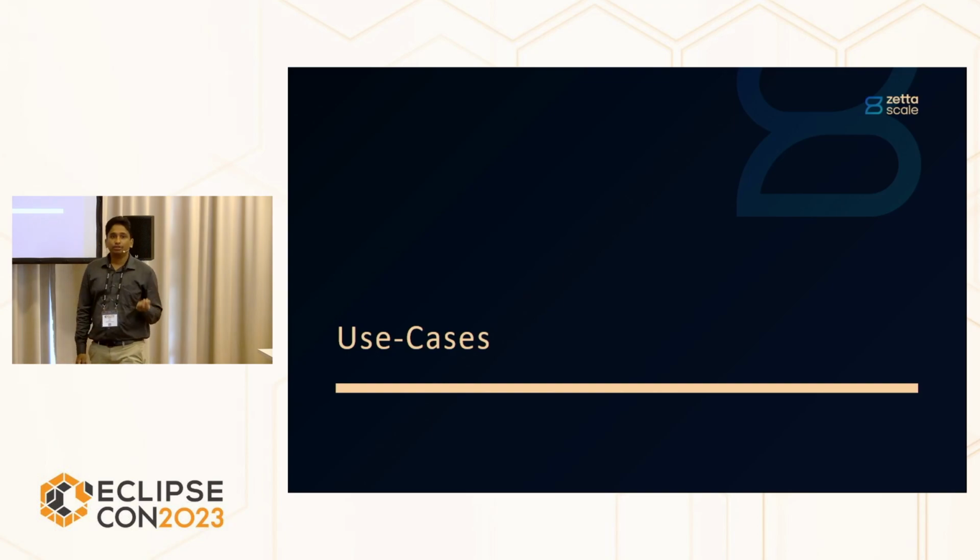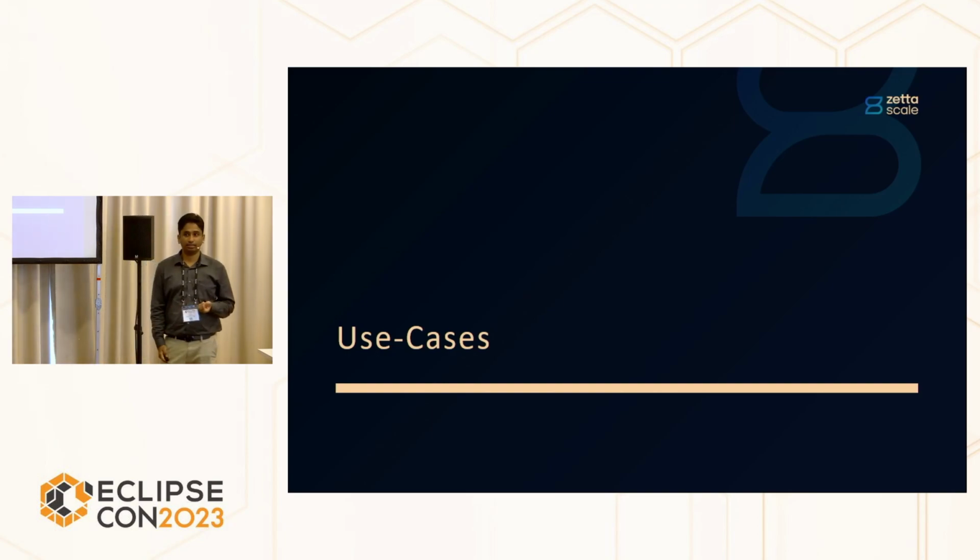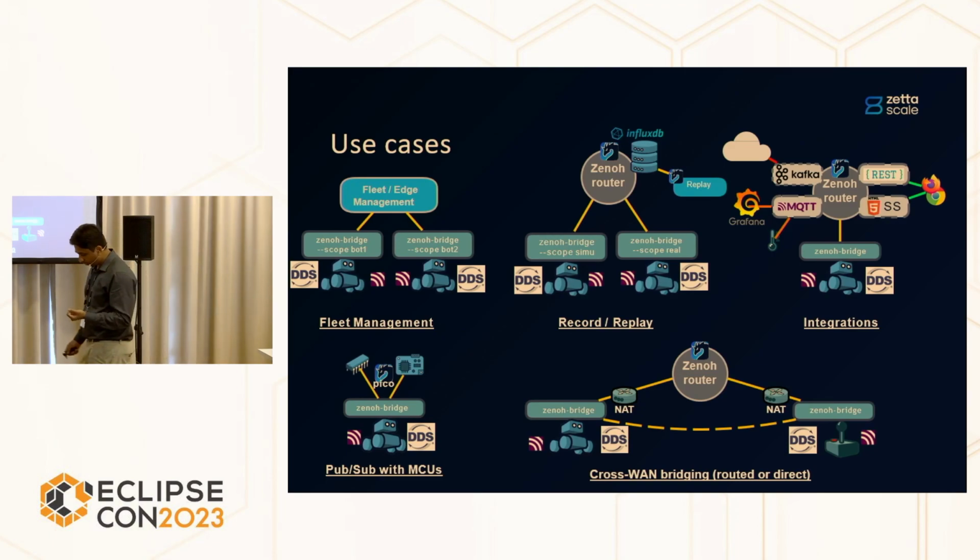But you might ask, what are the use cases? What could I solve now by doing that, right? So all of a sudden now, you have DDS applications, for instance, you can take a vehicle or a robot or a DDS application. You can confine the DDS traffic to the node. So now you can use the Zenoh to reduce the discovery traffic of DDS, because now Zenoh has a very low discovery traffic. At the same time, you could only expose the topics that are necessary for the rest of the robotic applications. So you can keep the rest of the topics which are internal for the robot there, and just only expose the topics to the fleet manager or between the robots.